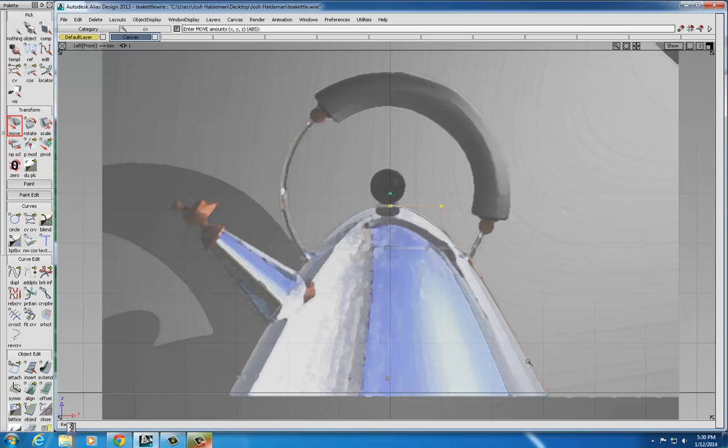Now, if you weren't very precise with the placement of your points, or if you need to make some minor slight adjustments, you can do so. Just be careful not to move the second point so that it's not horizontally aligned with the first point. If you do that, you'll be okay.